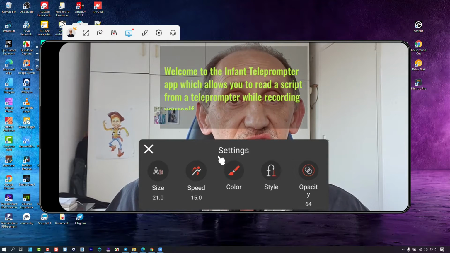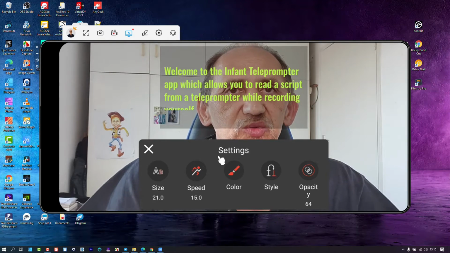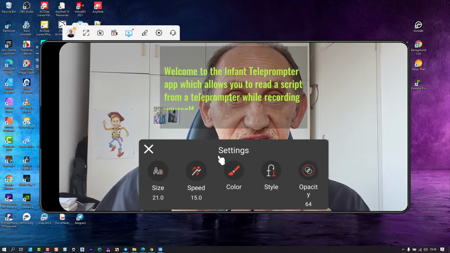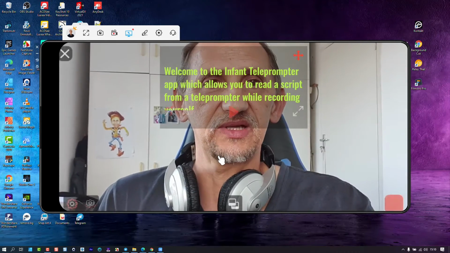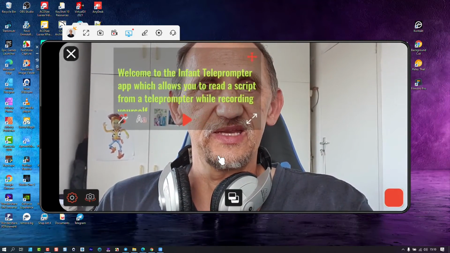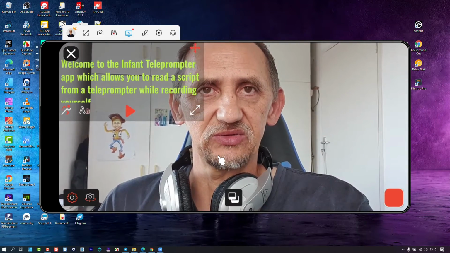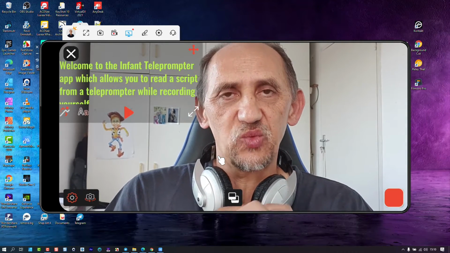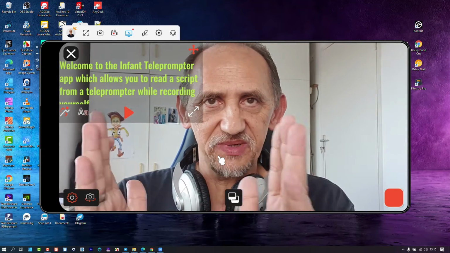Now we're using this on a mobile application, so we're not using it as the conventional teleprompter where you have to mirror it lying in a 45-degree glass. You're actually using it on the screen like you're seeing it here. So let me just close this down. This little area I'm going to drag across, and I'm going to tell you what I do with it. It might vary from what other people recommend. I just do this because this works for me. The key thing is this dialog box that you must be able to move.